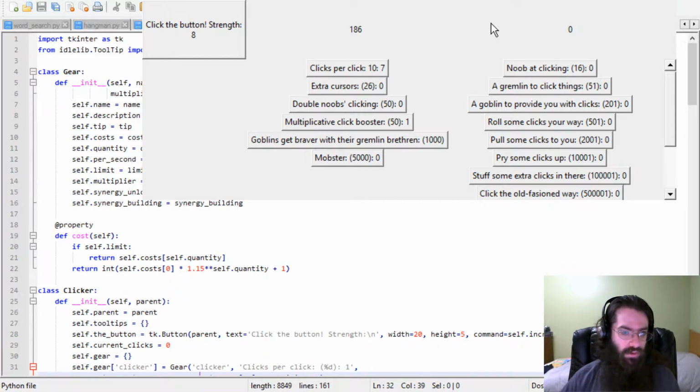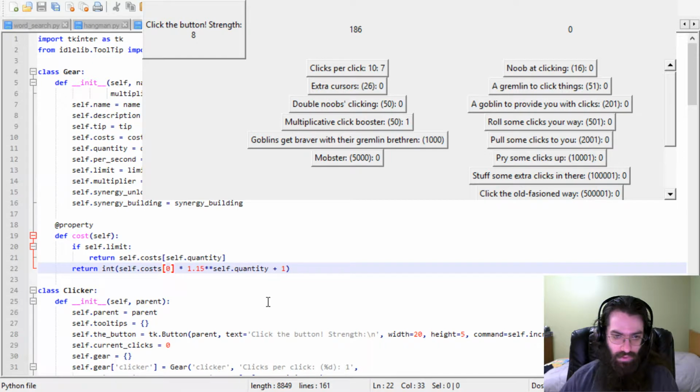Let's do the following, because that increased everything by 1. Do I want to add 1? No. Because I'm increasing the cost by 15%. Math. Yeah.